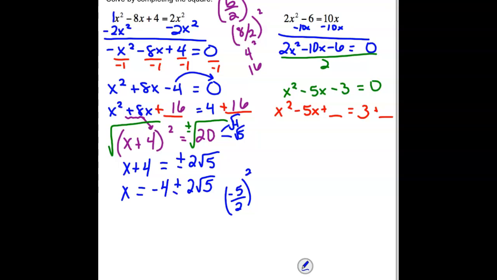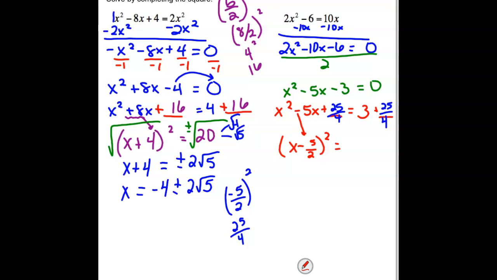We want to take b divided by 2 and square it. Since it's going to come out as a decimal, I'm just going to leave it like it is as a fraction and square it. Negative 5 squared is 25, and 2 squared is 4. So I'm going to add 25 fourths to both sides. When I go to factor the left side, remember it always factors down into 2 identical factors, and it's always x plus or minus, whatever our middle sign is, half of our b term. So it's just going to go back to that 5 halves.